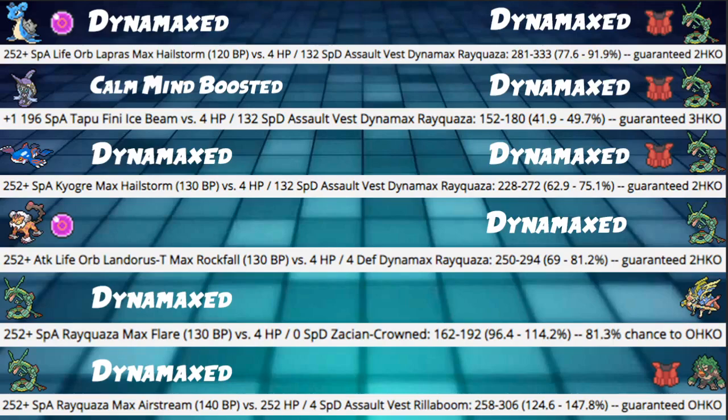Next, we have 252 plus special attacking Kyogre Max Hailstorm into our boy with the Assault Vest, 132 HP or 132 special defense, hitting 62 to 75%. This actually surprised me a little bit. Kyogre is not really doing that much damage, which is a really good thing. I mean, it's not STAB, but still, not bad. 4 times effective, not too much damage.